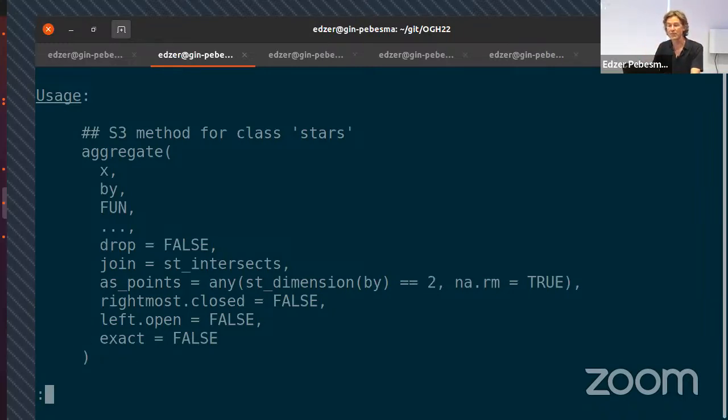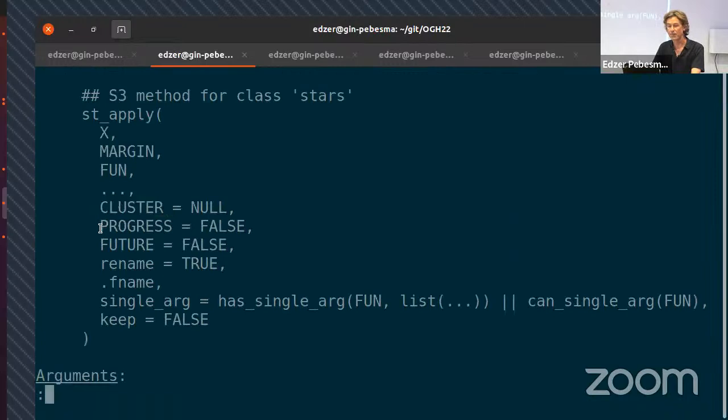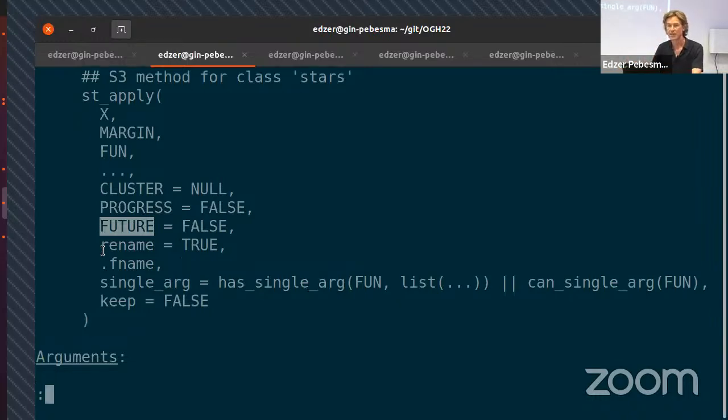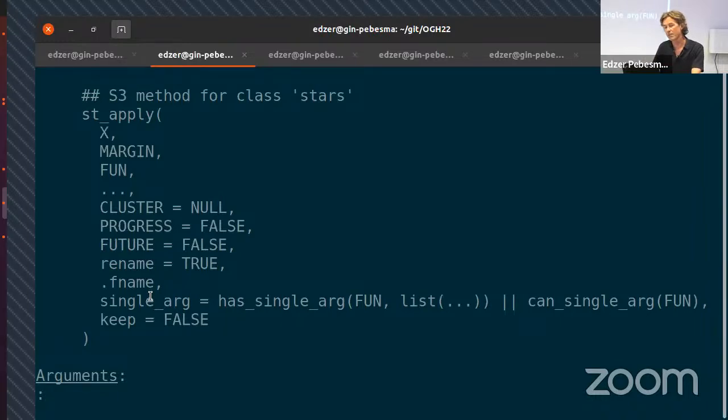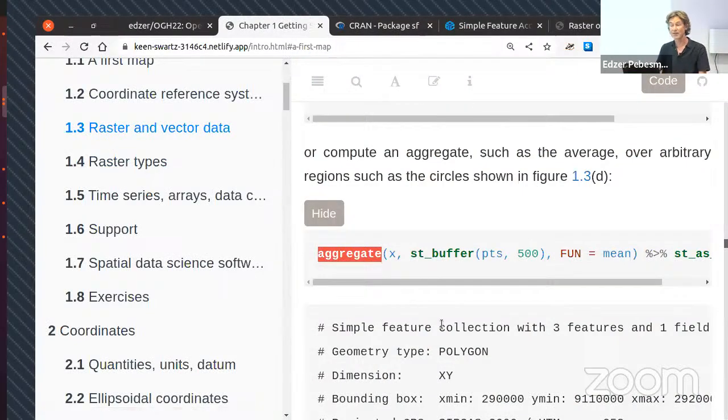So anything that is parallel, for instance stapply, has infrastructure for that. Here you can give the cluster and progress and future and so on. So this does the standard parallel things. This uses the future parallelization. It can use these plans if you instrument it, if you tell it to do so. It will not do that spontaneously. Doing that spontaneously is a bit of a risk. I think, for instance, terra does that. If you look at the terra code, it's full of threading and so on. And that might solve a lot of problems for its users, whereas users of this still have to think about that themselves before they actively do it.